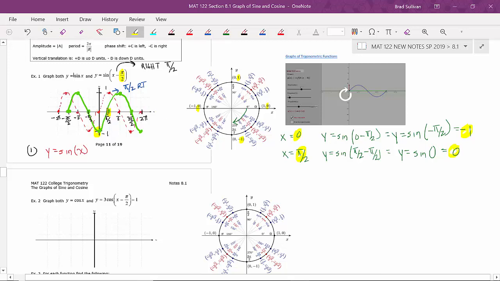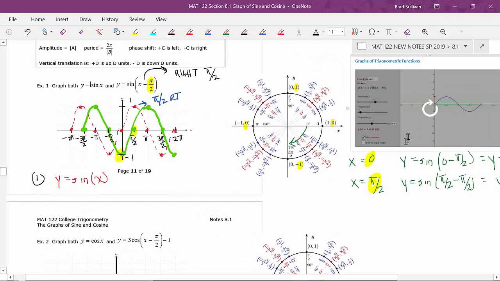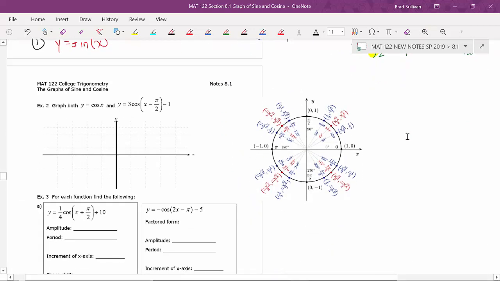So, you can always verify how things are changing by plugging points in. But once you learn that it's a phase shift, then it's very easy to draw that graph. So that's it, okay? All right, so let's move to the next thing, and then example 2 on the next page, we're going to have more things to consider. Okay, pause if you need to process or get anything written down. Okay, so I'm going to move to example 2.